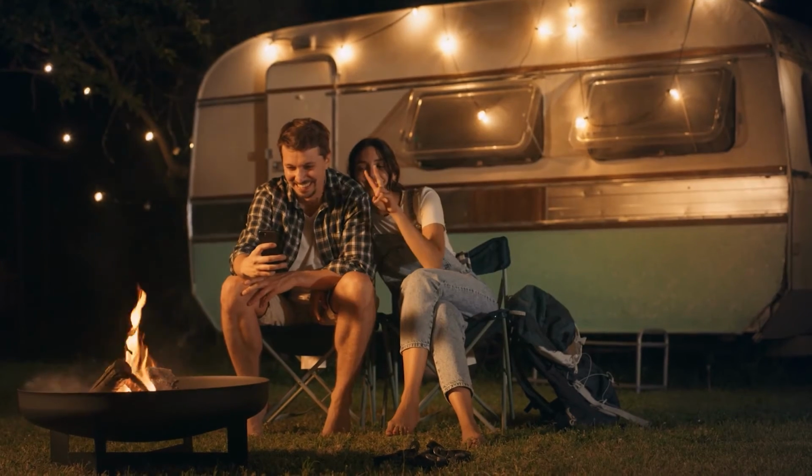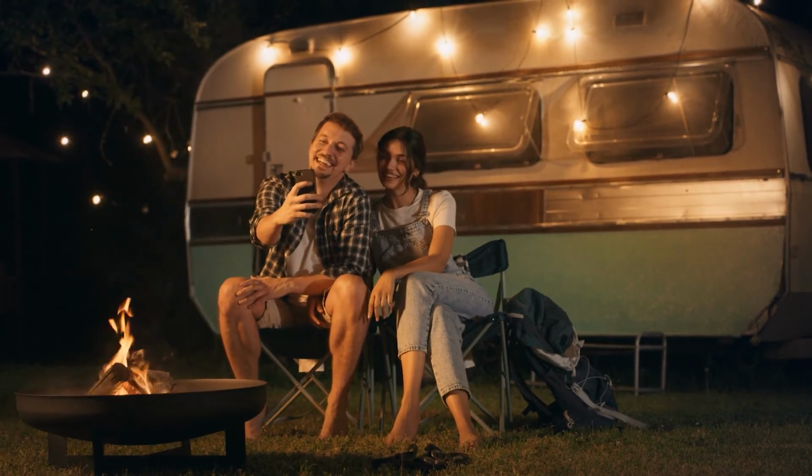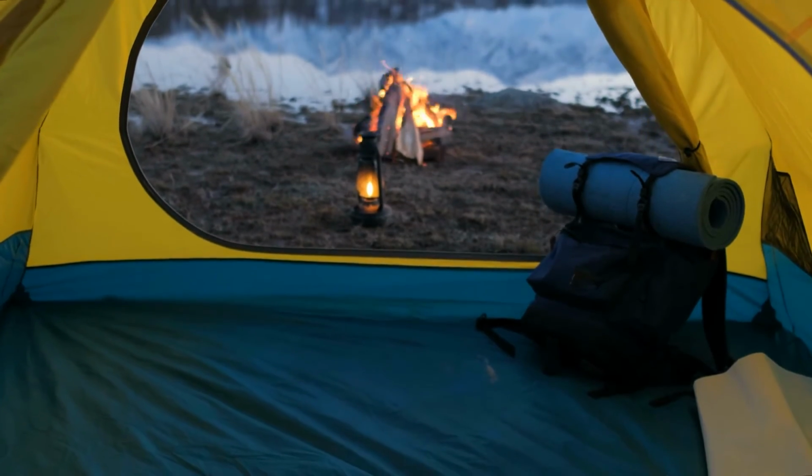Might be a future retiree that says, you know what, I can't afford the city, I need a place outside where I can put a little mobile home and live in peace on a low-cost budget. Or it might be somebody who doesn't want to be in the city all the time but wants to spend the weekend somewhere without driving 5 hours. They just want a little place to put their RV and use it as a home base to go hiking, biking, camping, and so on. There are many people who actually want that.